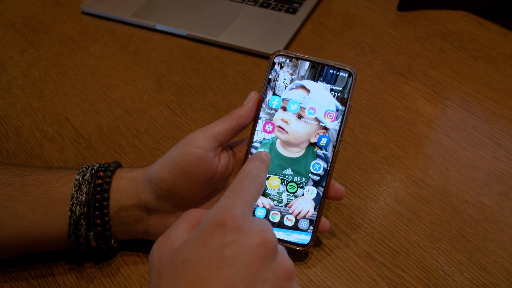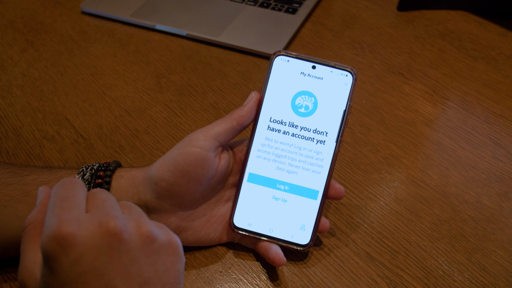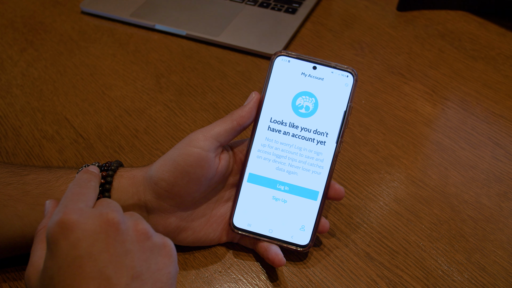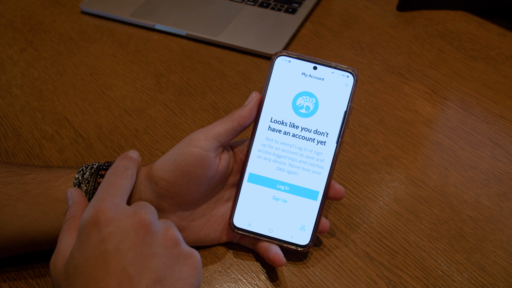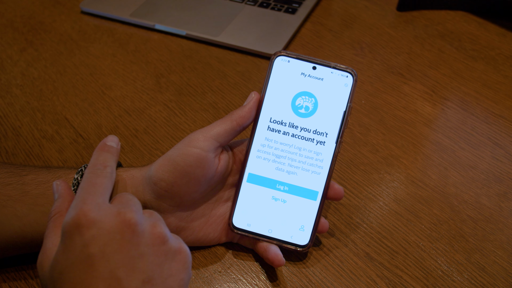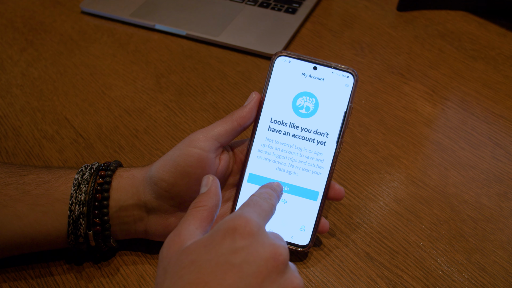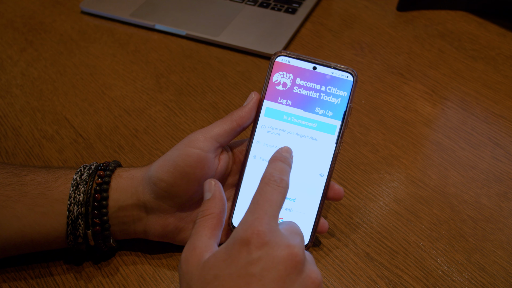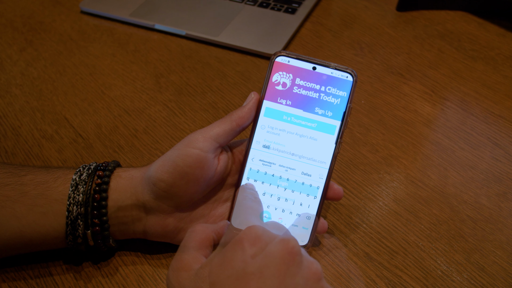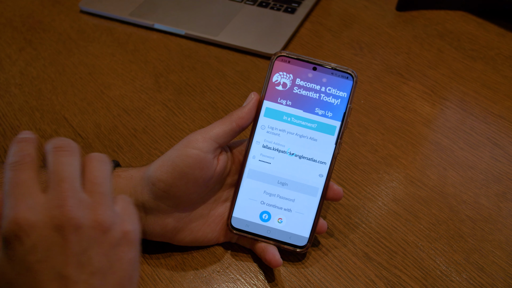Okay, so you're going to want to tap on the MyCatch app icon right here to open it. First thing you're going to have to do is log in. You do not have to create a new account and register for a new account here because you've already done so during the registration process for the tournament. So you're going to go ahead and log in using the same email and password that you used when you registered for the tournament. I'm just going to go ahead and do that for myself here. Press the login button.